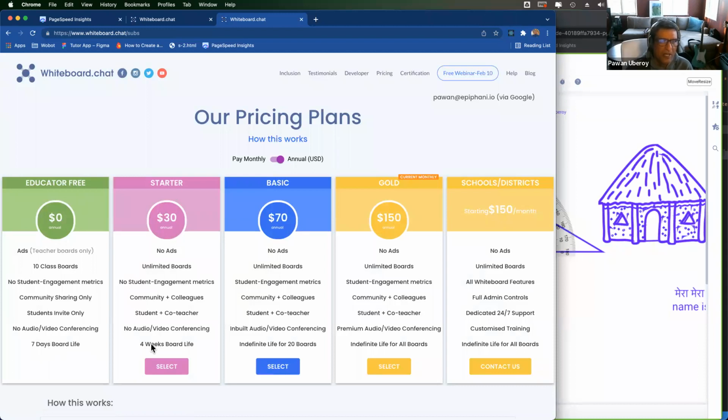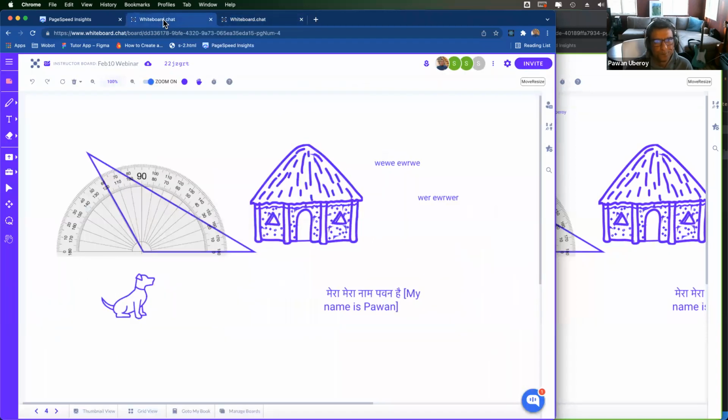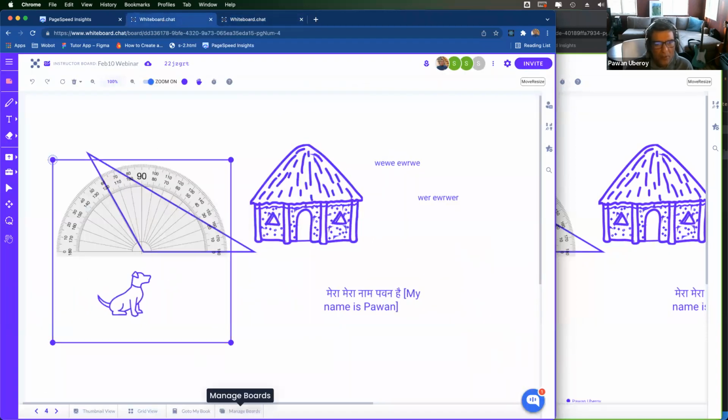If you get a paid plan, they expire in 4 weeks. But both of these you can extend indefinitely. You just have to remember to go there and press refresh. I will show you where it is. You can keep extending it indefinitely, but as you can see, the storage is what you pay for essentially at that point. And these are yearly pricing.